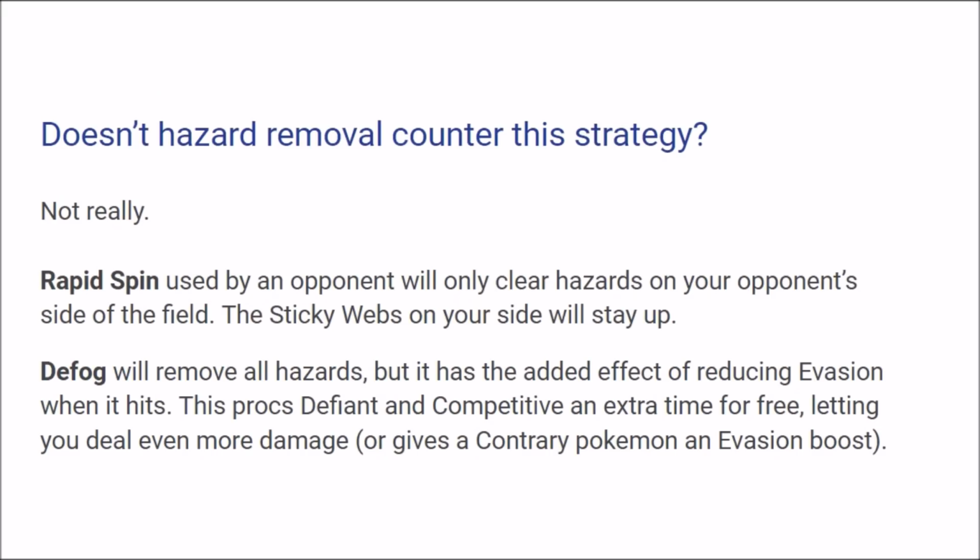So now, notes on hazard removal. Does hazard removal counter this strategy? Not really. Rapid Spin used by an opponent will only clear hazards on your opponent's side of the field, so the Sticky Webs on your side will still stay up. Defog will remove all hazards, but it has the added effect of reducing evasion when it hits, which procs Defiant, procs Competitive, or gives a contrary Pokemon an evasion boost.